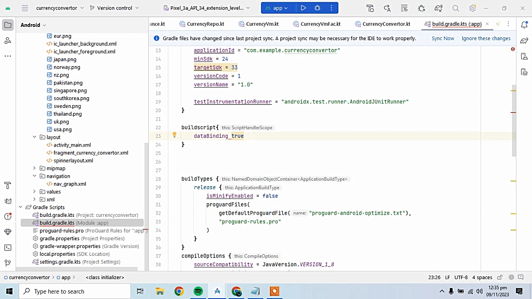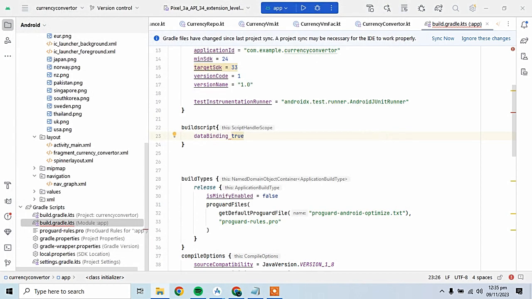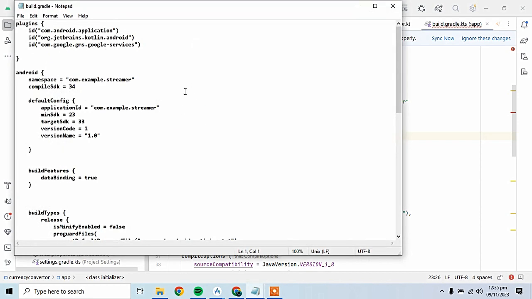So let's just see what is the issue in here. I think I'm forgetting something. Okay, build features it is.